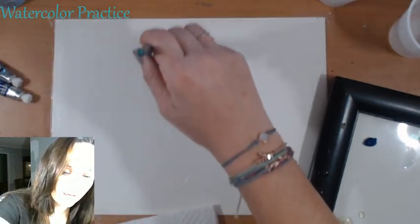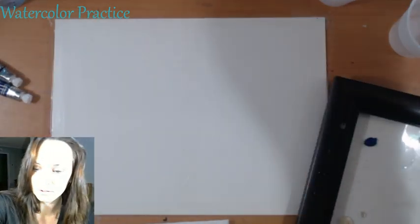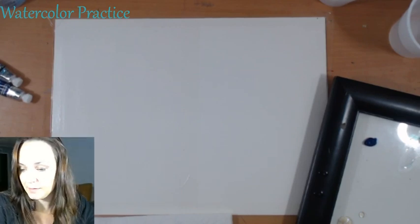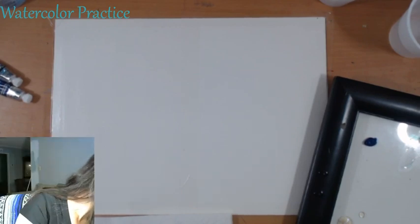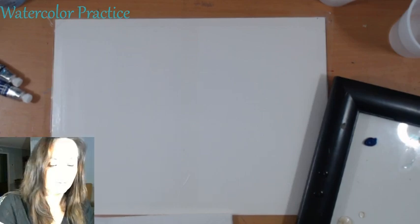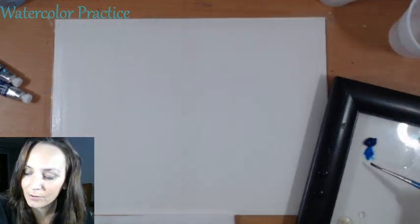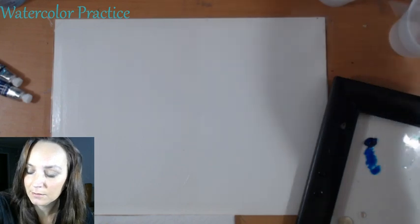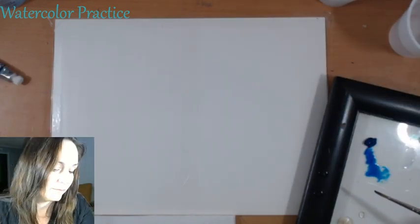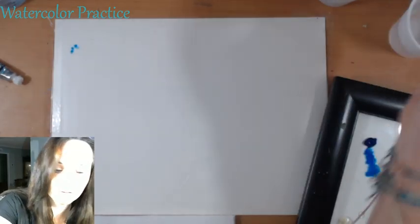So this is just Scotch Magic Tape. I don't know how well that is going to work. And then I'm going to put that brush away and try to put some of this. I don't like this brush. But it's the brush we're going to use, because it's what came with the set. Ooh, wow. Look how pretty that is. Look how blue that is. Intense phthalo blue. They're right. It is quite intense. Holy cow.